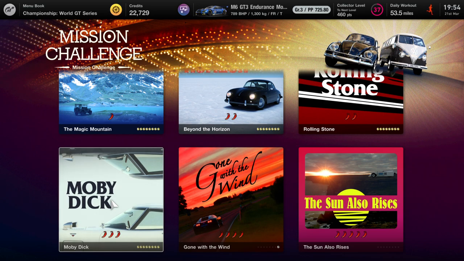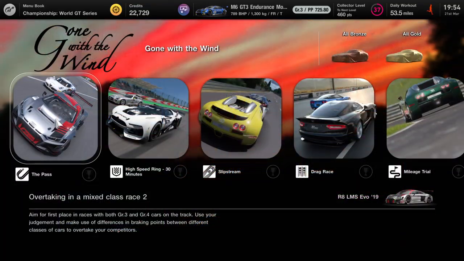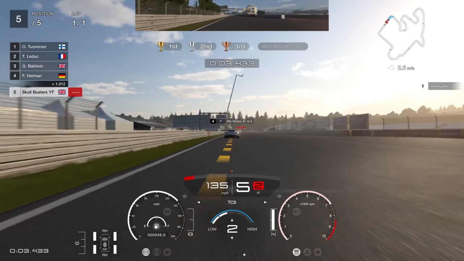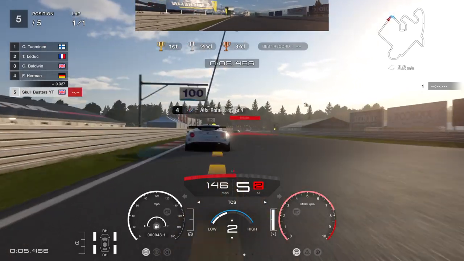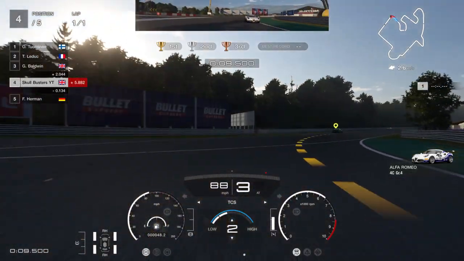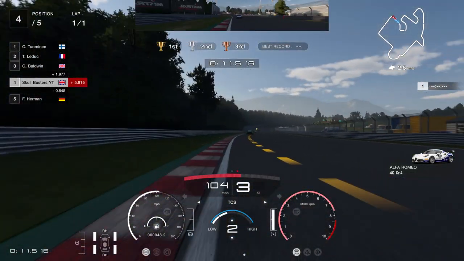Now it's going to be Gone with the Wind missions, all gold. That's Moby Dick. So let's go and do this. All right, here we go. We're going to go underneath the Alfa Romeo right here. Right, we're going to brake, then let roll, half power, then full power. Nice, sweet exit.